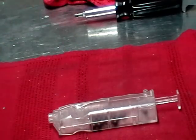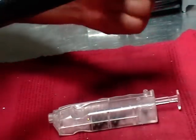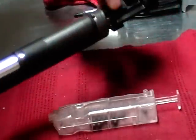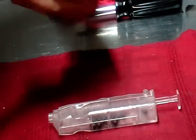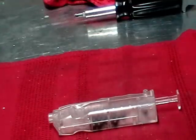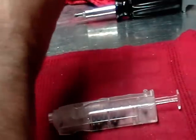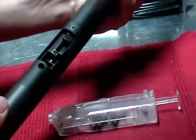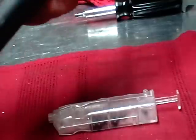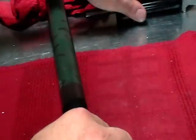As you can see, the chamber is very secure on the inner barrel. On the way in, I'm gonna align the screws into where they screw into the outer barrel. Now we need a tool of some sort. Just give it a push. And line it up just right. Now the inner barrel is back in the outer barrel.